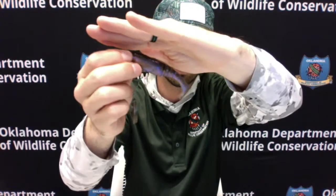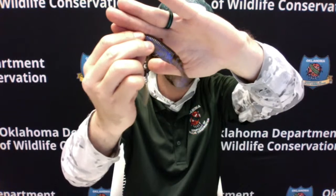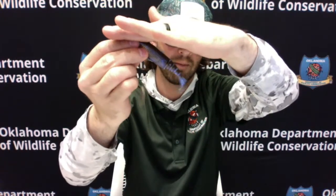And this is a really good color. Right now, it looks really purple to you guys on the screen just because of the way I'm holding it. But when I'm looking at it on this backside, I don't see any purple. So this is a really good imitator of what bluegill in your ponds are going to look like, especially ones that are a little bit dirty, where those fish, especially the females, don't have that big bright red on the bottom and the big dark back.